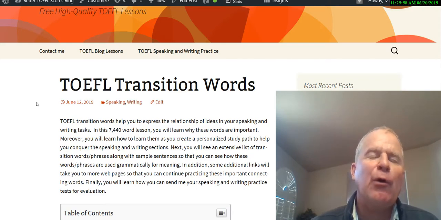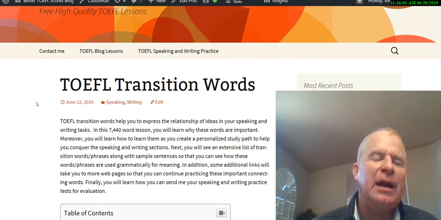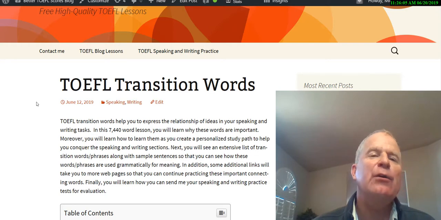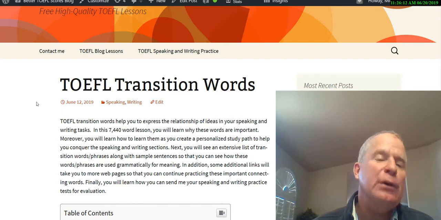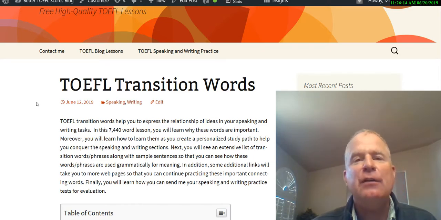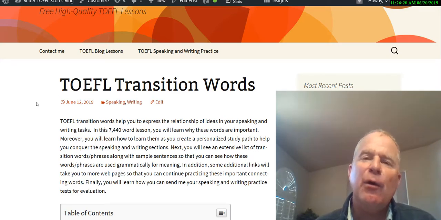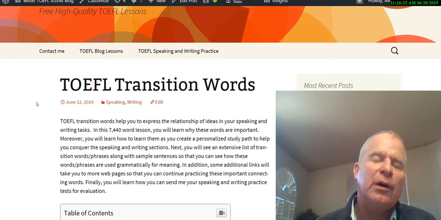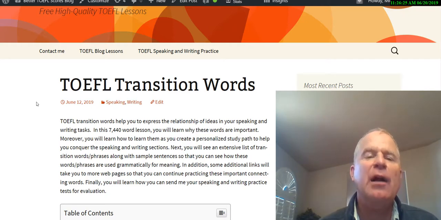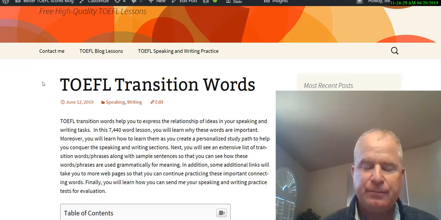You have a software program that analyzes your writing, and if you're using transition words, that sends good signals that you understand how to organize ideas. So ETS's scoring engine is going to score you higher if you're using these words. And in addition, the TOEFL IBT writing raters who score your task will also see these words and it will help them to understand how you're organizing your ideas. So you'll get a higher score consequently during those writing tasks.